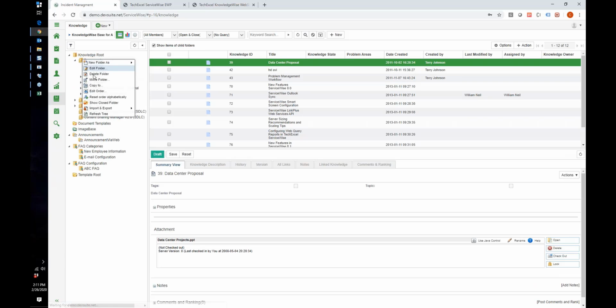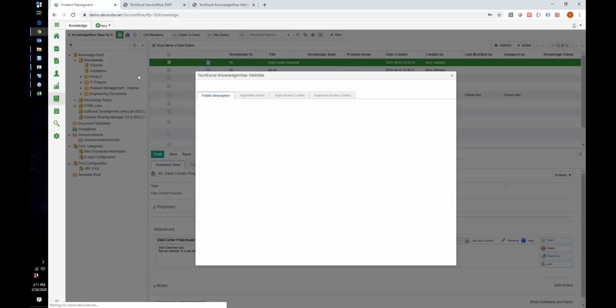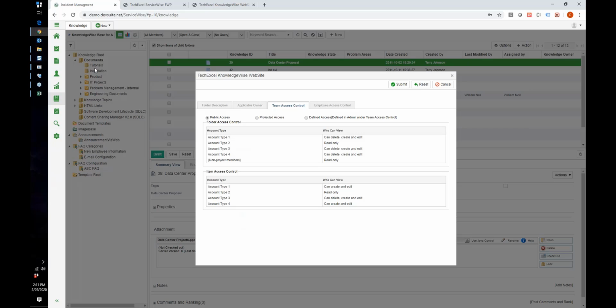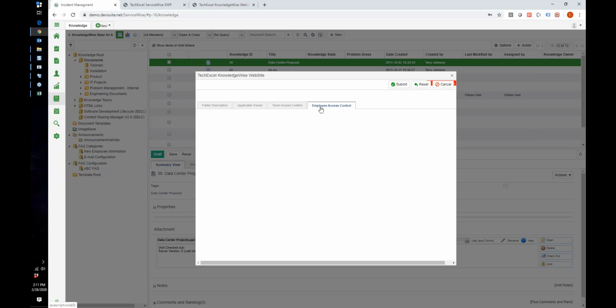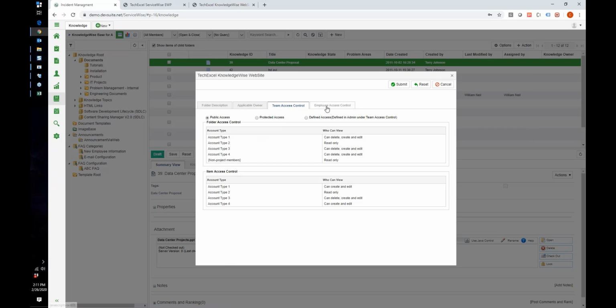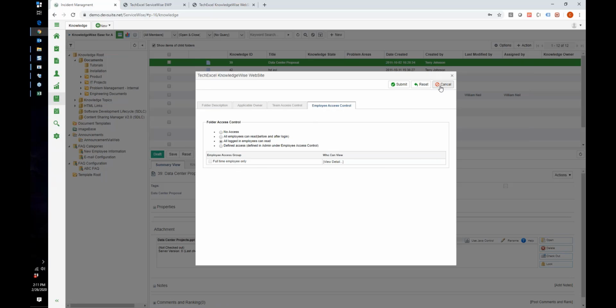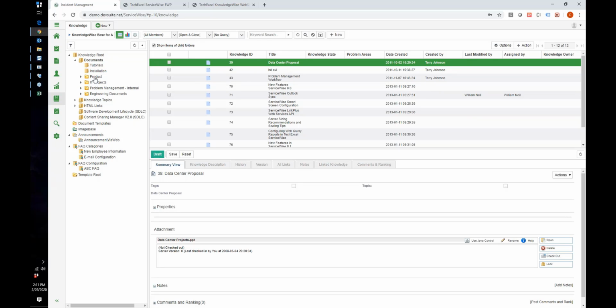Okay, so I can right-click on them, and I can say edit this folder, and I can say who can actually view things that are in here. Whether they're from the team, whether they're your end users, you can define who can actually see these knowledge articles.